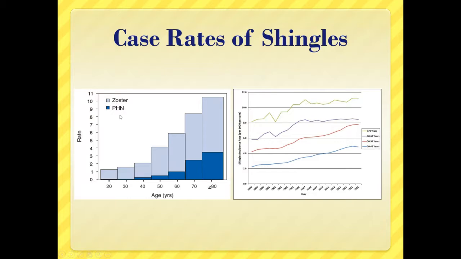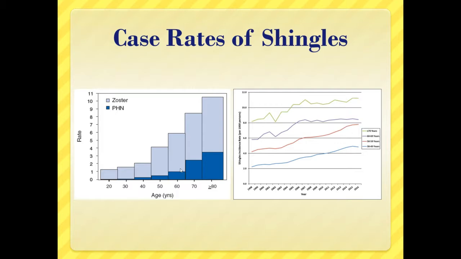Now, another thing that can result here, you see, you've got the zoster, which is the shingles, and you've got this PHN. PHN is post-herpetic neuralgia. So basically what happens is a person can have an outbreak of shingles, or maybe not. Maybe they don't even have the blisters that erupt, but they start having nerve pain. That's neuralgia. And they associate that with the shingles or with that particular chickenpox virus.